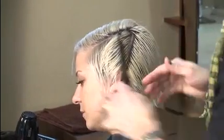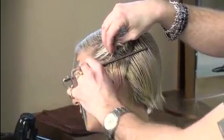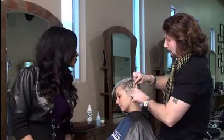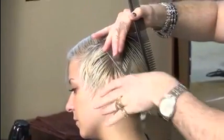At this point, I want to keep the edge of the hair longer so that we get kind of a wispy, very feminine look. Still trying to keep this cut feminine. So at this point, we're going to reach in and start cutting. As I go, you'll be able to see what we're doing. Put it through your fingers.